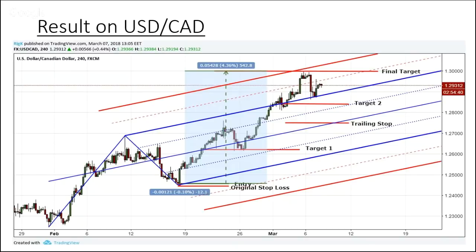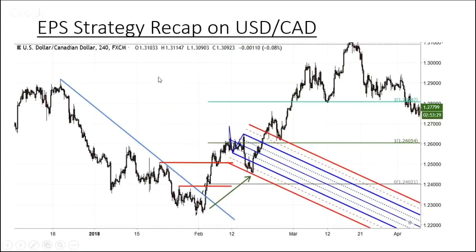So, a beautiful trade that we had here in US dollar Canadian. We've got many more that happened on the EPS strategy this whole year. As you could probably see, we actually quadrupled a $10,000 account already. So all these things happen all the time. It's just you need to have the patience, and you need to continue drawing pitchforks and continue practicing, going over your charts, your favorite markets, and see if you could actually figure out where these corrections would have ended. Obviously, this is in hindsight, but hindsight is 20/20 vision.